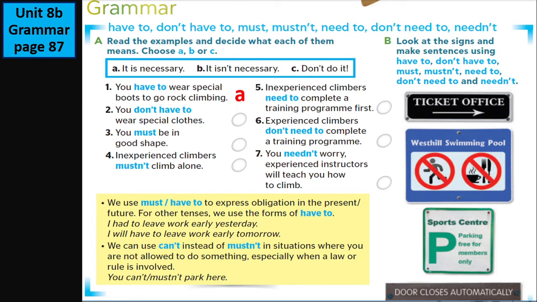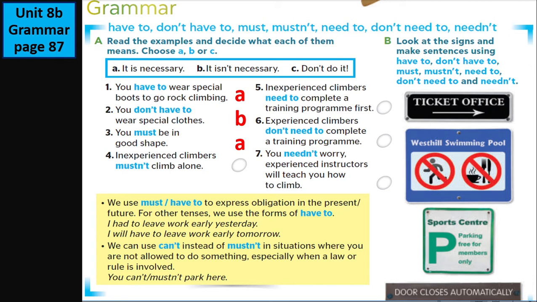Okay. You have to wear special boots to go rock climbing. That means it's necessary to do. Number 2. You don't have to wear special clothes. What do you think? Excellent. That means it's not necessary. You must be in good shape. What do you think? Excellent. This one is necessary to do.